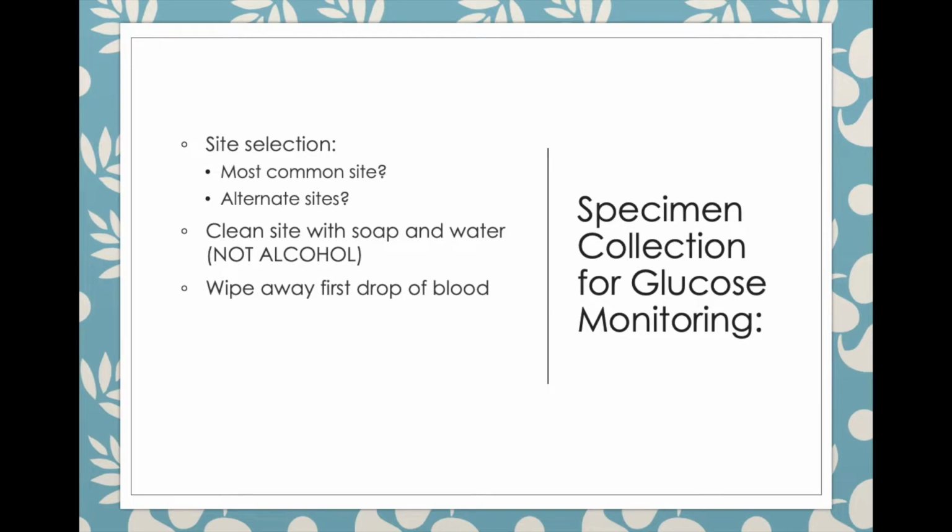So before you pinch, you're going to clean with alcohol, of course, and you're going to see that there's going to be blood. The first blood that you see, you are not going to use, because you just wiped the finger with alcohol. If you pick that up in the monitor, it's going to give you a wrong number because it's going to be a mix of blood and alcohol. So the first drop, you're going to wipe it off with the cotton ball, and then you're going to get the following blood. You're just going to put it on the little stick, it's going to read it, and that's going to be your glucose.